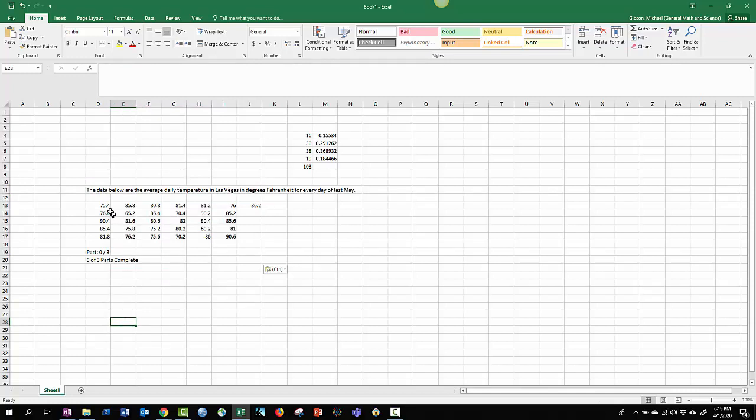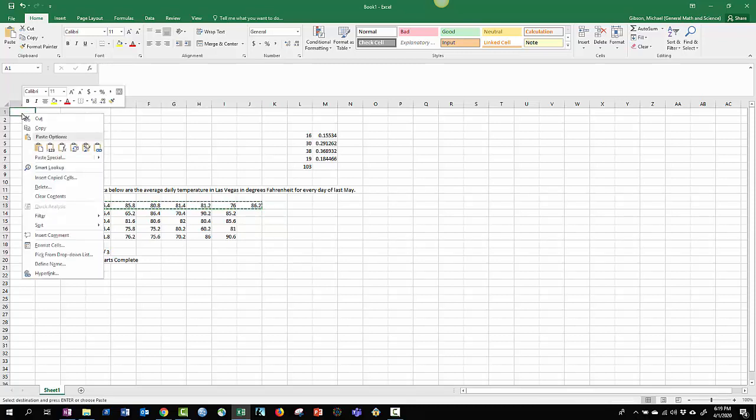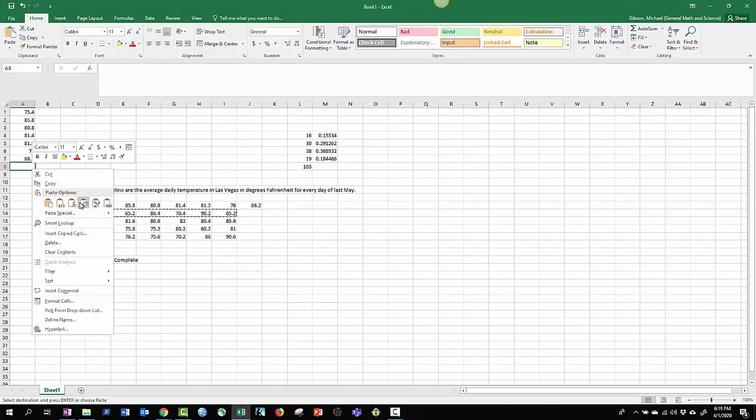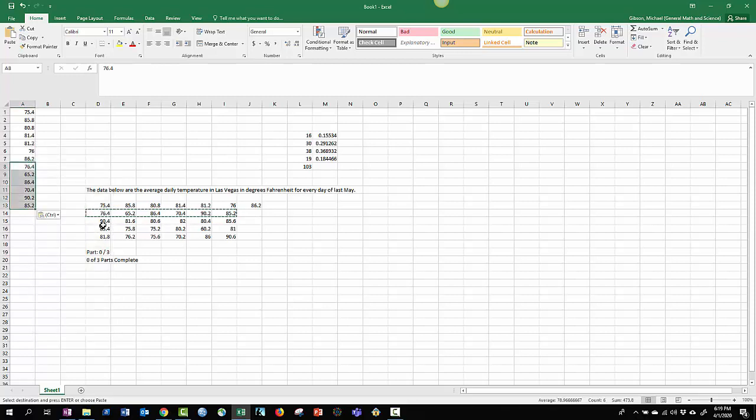Now, the next trick is we've got to get them in a column. So if I highlight the first row, Control C, come over to the first cell, right click, and you see this option here where it's transpose. Click on that, right? It turned the row into a column. We're going to do that for each of the rows. You don't have to do it this way, but this is the fastest way I've found. Control C, transpose.